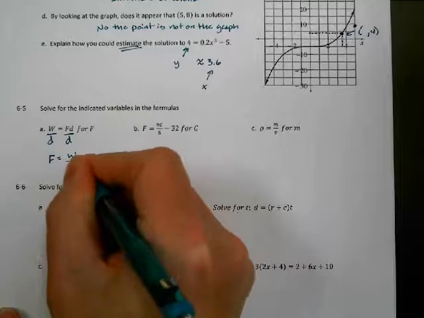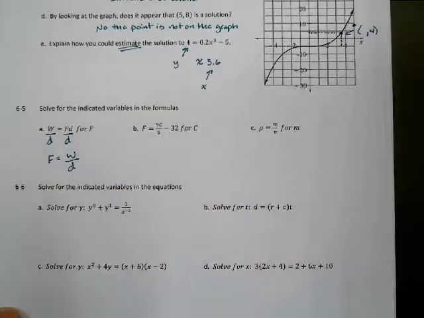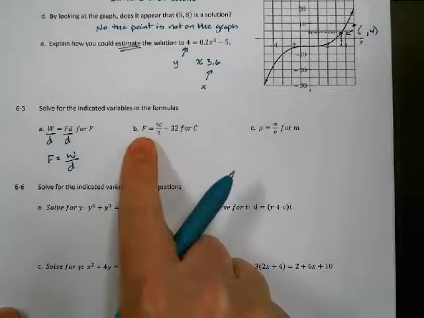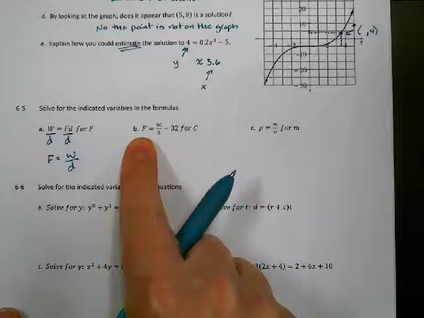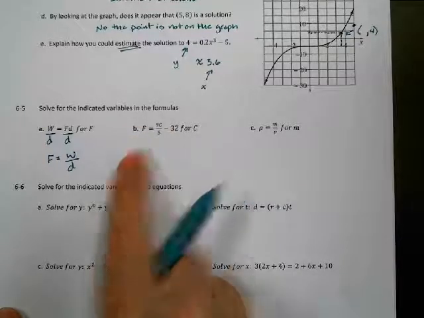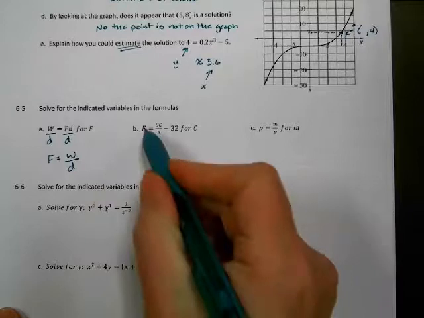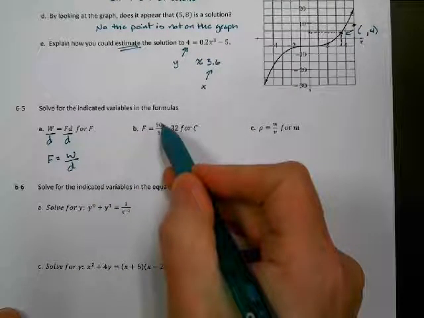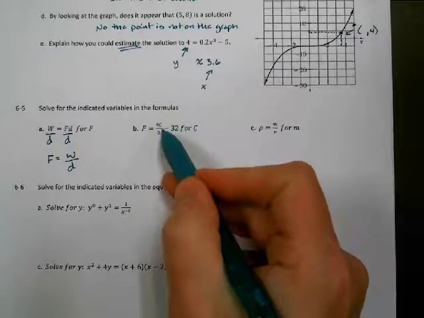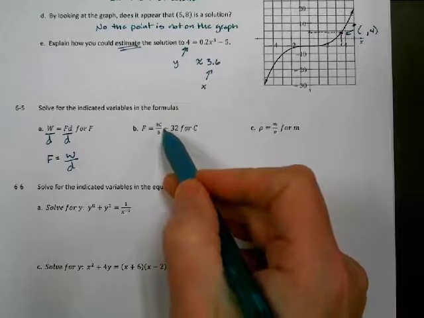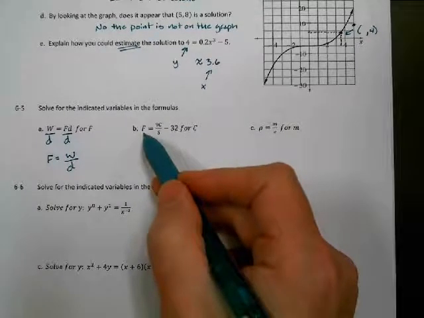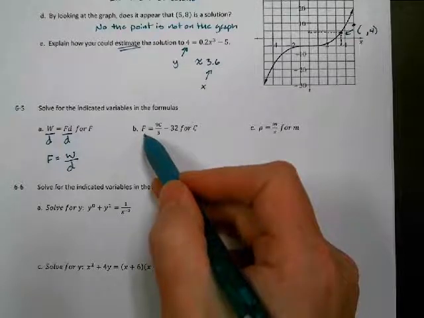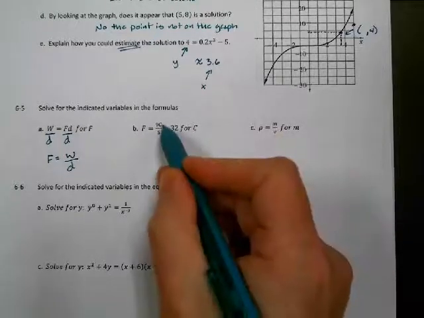Over here, this is the conversion from Fahrenheit to Celsius. Okay, so if you've got a temperature in Celsius, you can plug it in, like they use in Europe, well, basically everywhere else in the world. And you want it in Fahrenheit like we do here in the States. Well, what you can do is plug in the number for Celsius, work it out, and then you'll find out the Fahrenheit number.